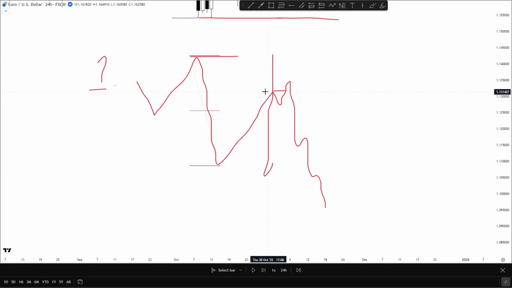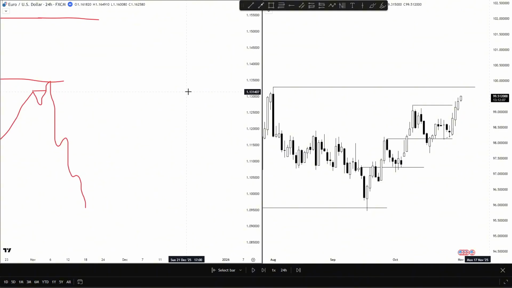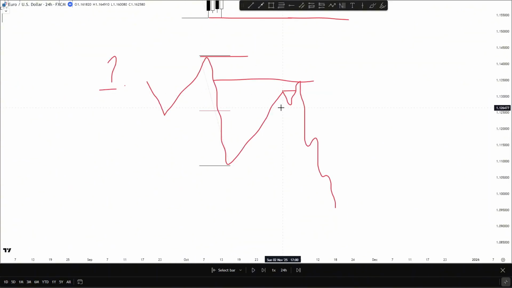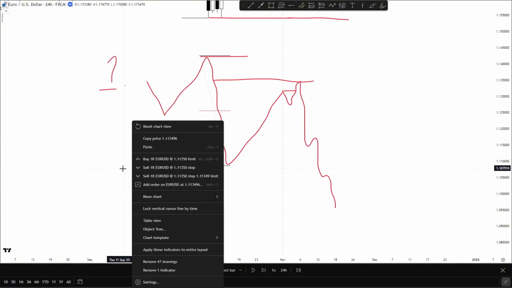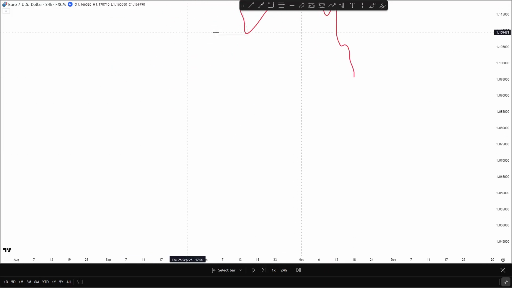Okay, this is the first scenario that we can have. In this first scenario, we've already rebalanced the dealing range the previous week, so the next week we'll just expect price to form the high of the week at a key level. Let's say we have a key level here, and once that high is formed and it's confirmed and we have a lower time frame confirmation, we'll then expect price to have a range expansion lower. Let me just draw this here. Okay, that is the first scenario.